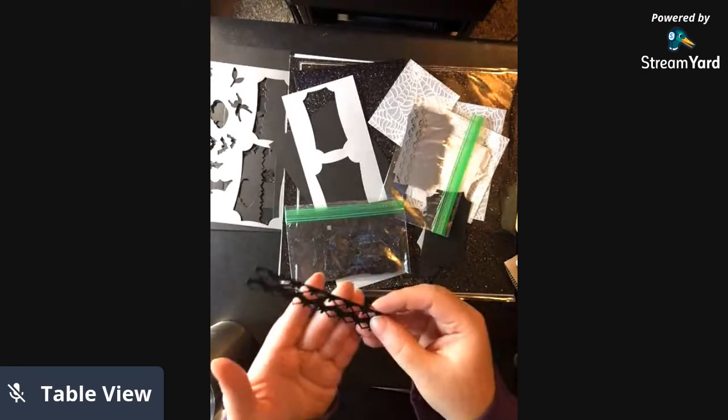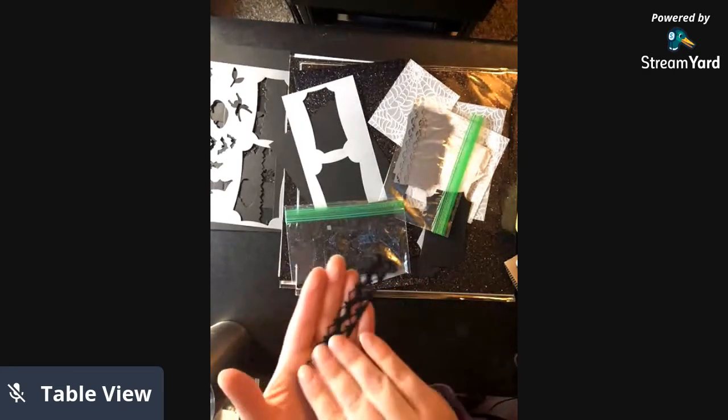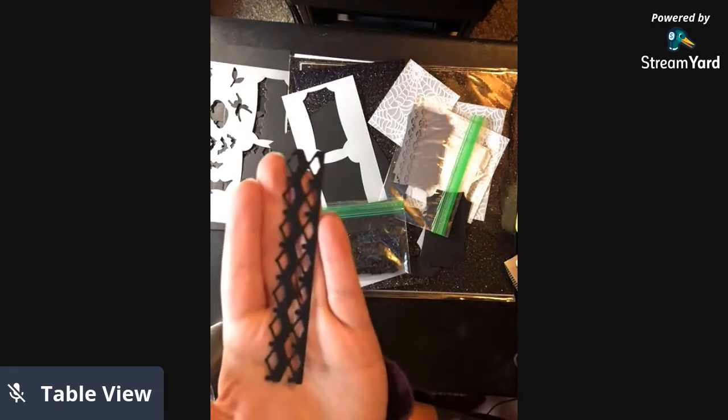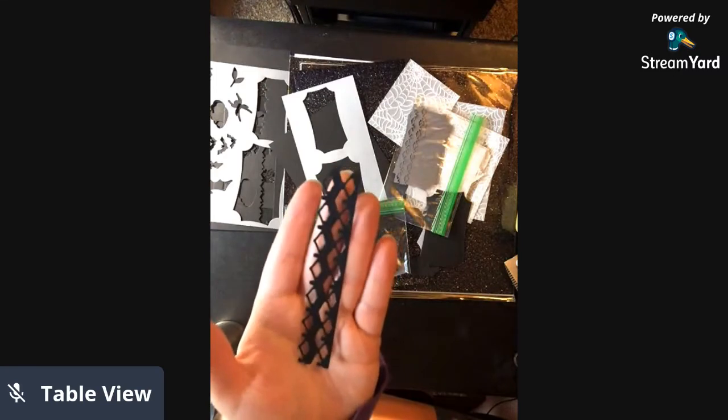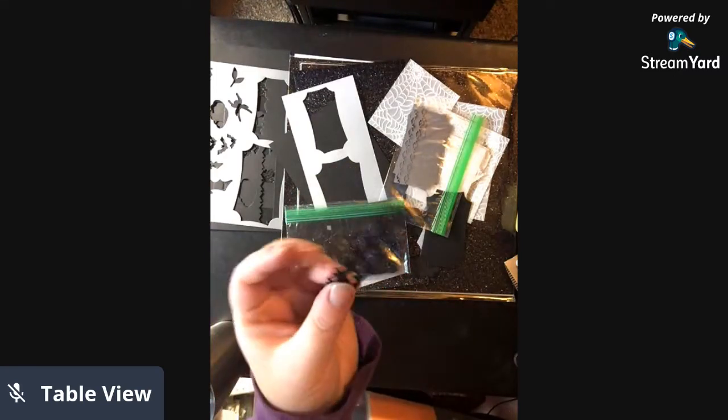This was one, before I move this off of the table, that was one die that I wanted to show. I love the details on this from the die set. That is so cool. That's going to be so nice to use on treat bags and treat boxes.